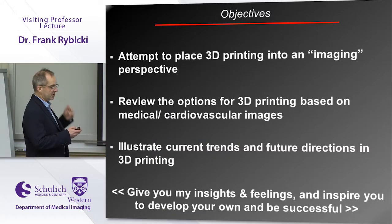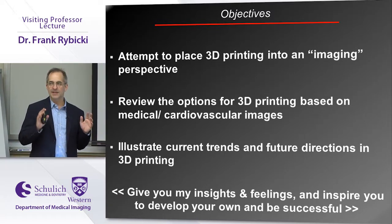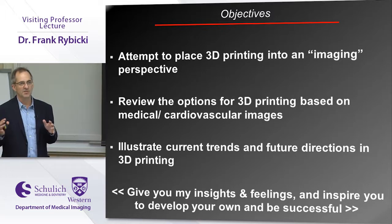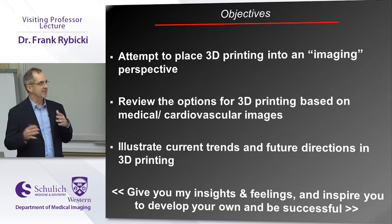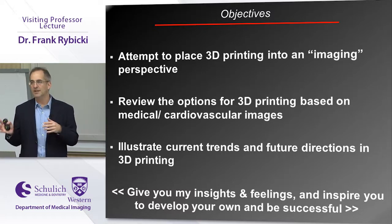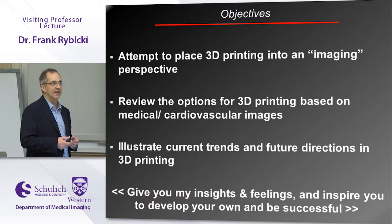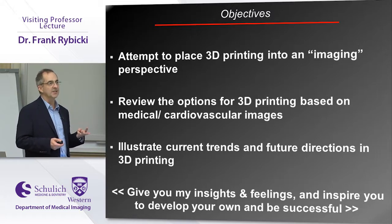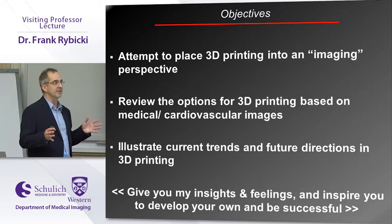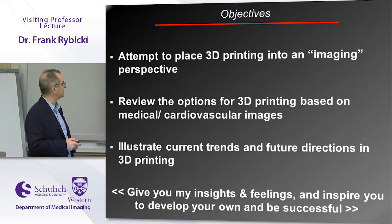So I'm going to talk about 3D printing and imaging, because when it sorts out, 3D printing might be in the domain of radiology, and it might be in the domain of surgery and interventions, because it's still kind of undifferentiated. I mean, it's moving into the field of medicine unquestionably, but whether 3D printing is done by radiologists or not is still in play. And that's why it's important, and I'll show you how societies like the RSNA have been very, very strong, because there's a lot of money in 3D printing. If you go to the Wall Street Journal 3 days ago, the feature article is on 3D printing in medicine, talking about how much impact it'll actually have, and it's an extraordinary impact, as I think you'll see.